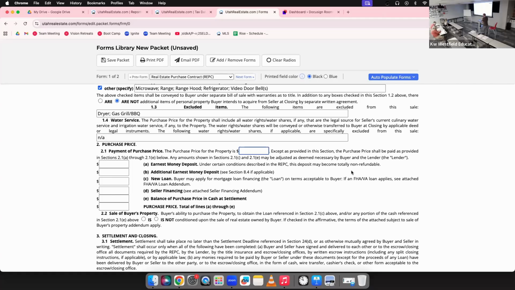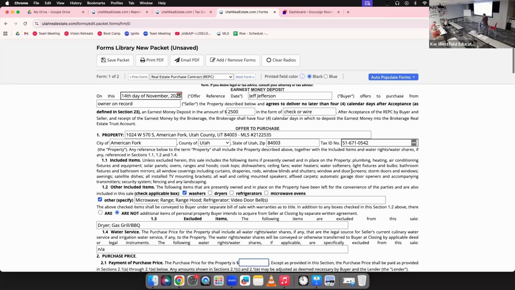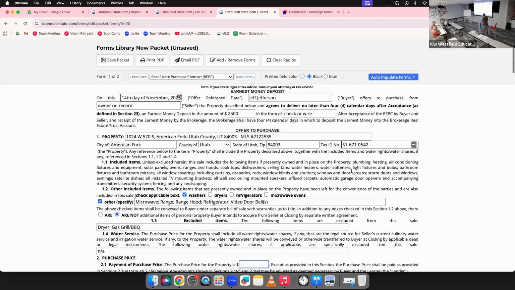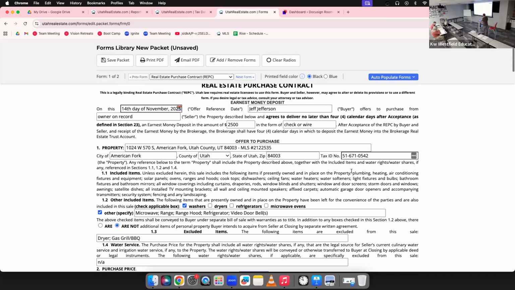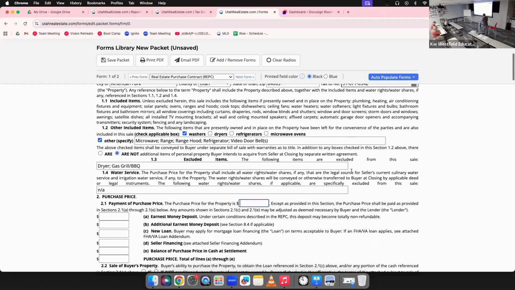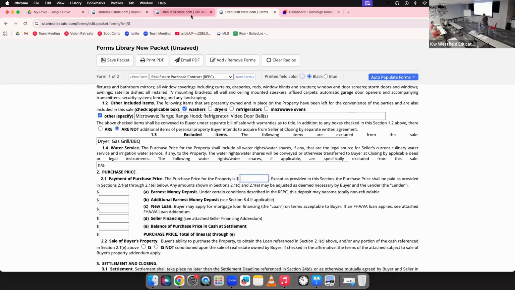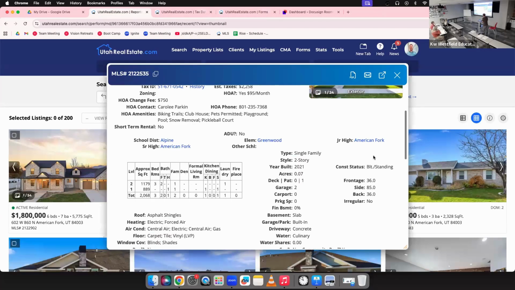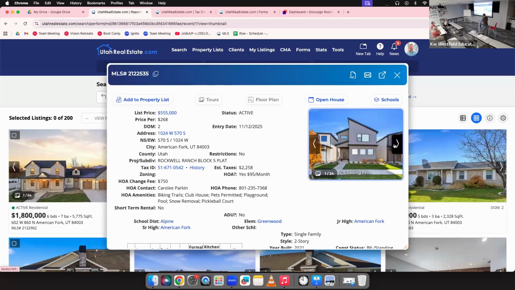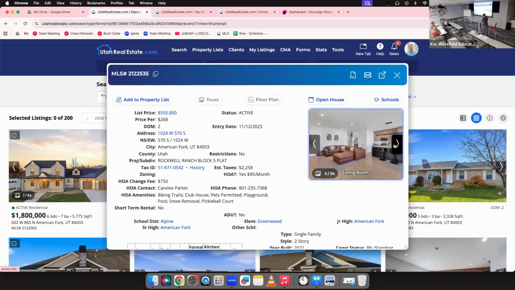Now, we're going to write the purchase price 3 times in our offer. By the way, most of the work is happening on the front page. That's like most of the offer. Or maybe we only write it twice. Okay, how much are we buying this property for? You guys got to tell me. This is what it looks like. It's listed at $555. It just went active today. It's a nice townhome in American Fork.